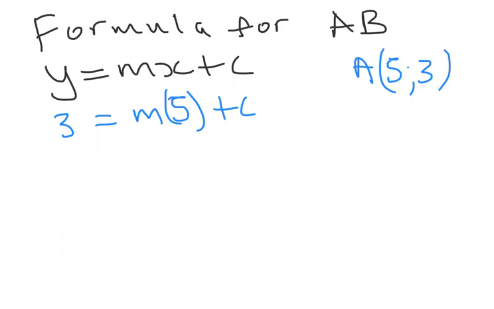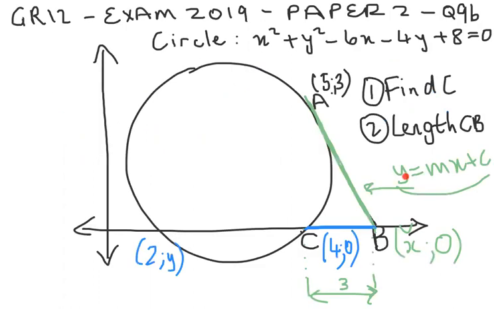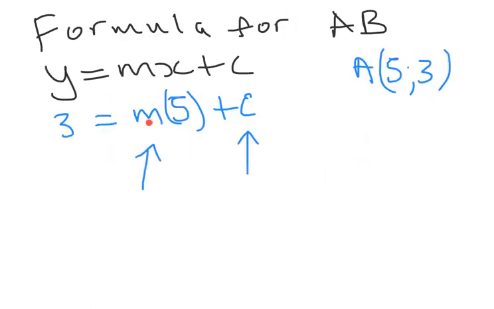So what I'm looking at here now is this part over here. We need a c or we need an m. And if we get one of those two, then we can find c, and then we have the formula. Now just keep in mind, to bring you back, we need the formula of this line, because if I can get that formula, substitute that point in and the 0, then somehow we can get x. So I'm after this formula, but now we're stuck here because we don't have a gradient.